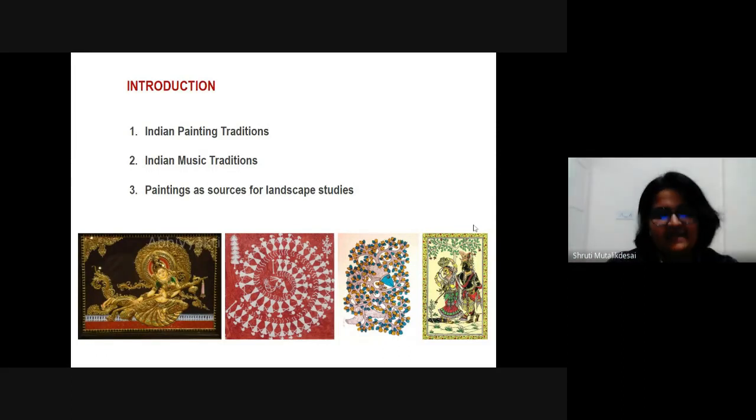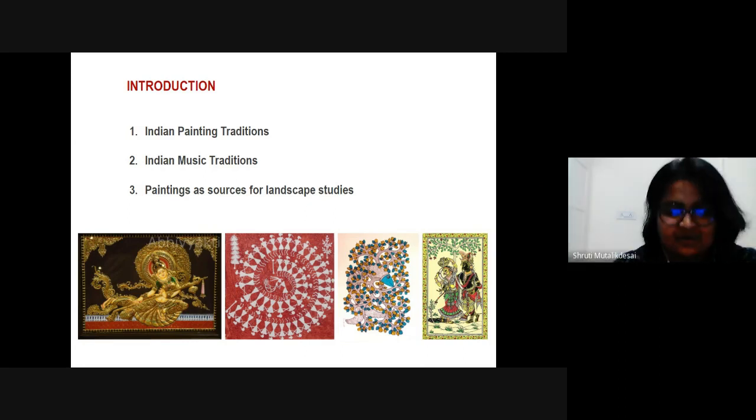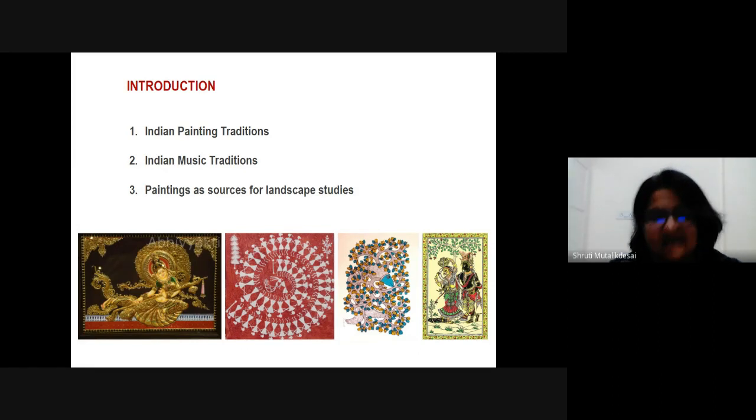So there are various painting traditions, and the tradition we are going to concentrate on is the Ragmala paintings. To understand Ragmala paintings, we need to understand that they are basically trying to talk about a particular Indian music tradition. Indian musical traditions can be mostly classified; the classical types are two: one is Carnatic music, the other is Hindustani classical music. As far as my understanding goes, the Ragmala paintings are associated with the Hindustani music tradition.